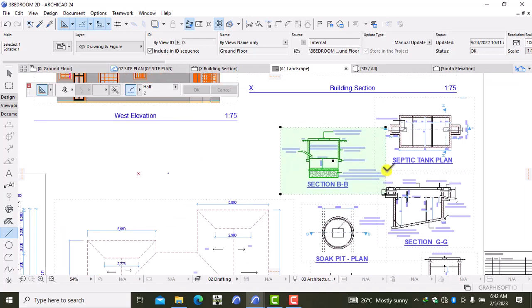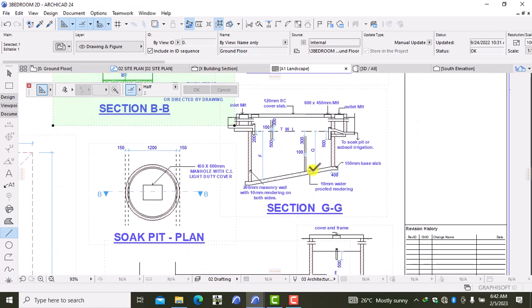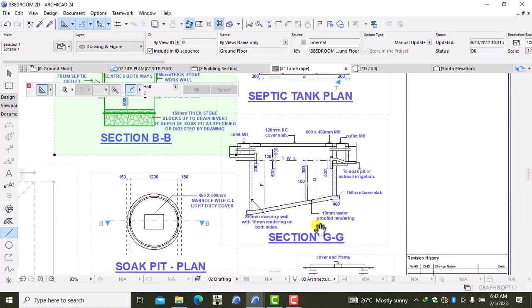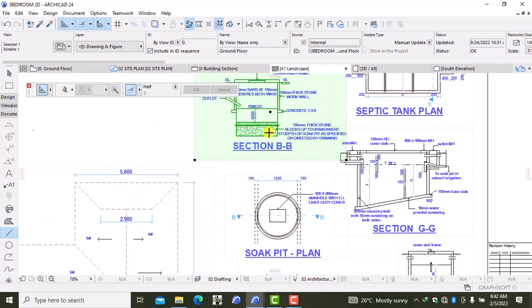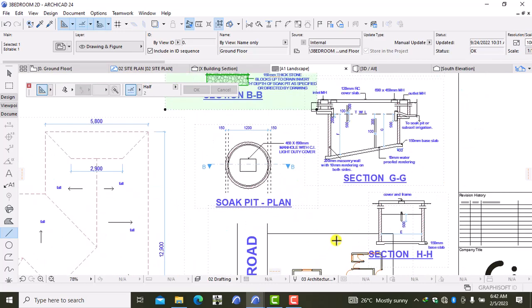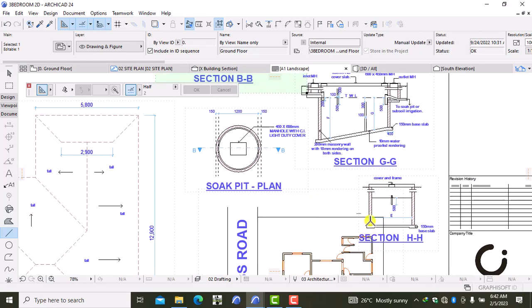So this septic tank detailing, so basically we have the plan of the septic, we have the section of this plan for the septic, we also have the cockpit, its plan and its section, and we have two sections for the cockpit. So that's what we have right over there.